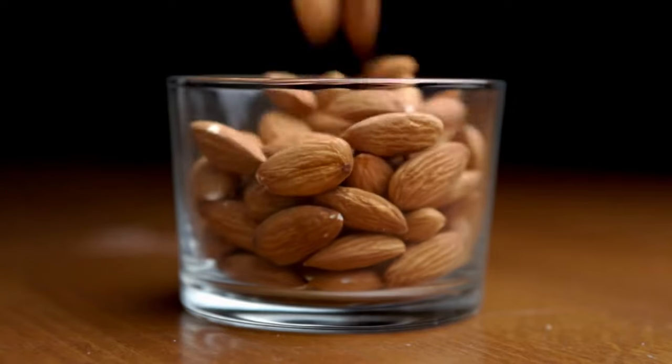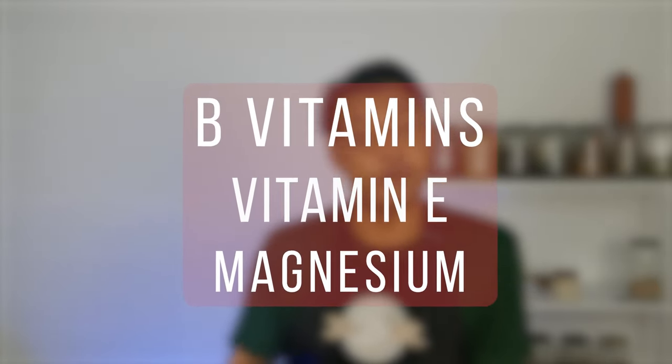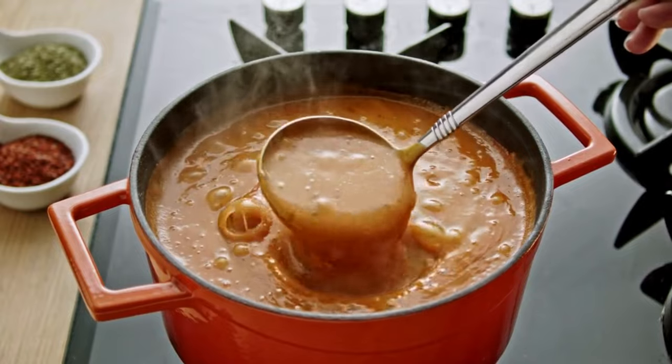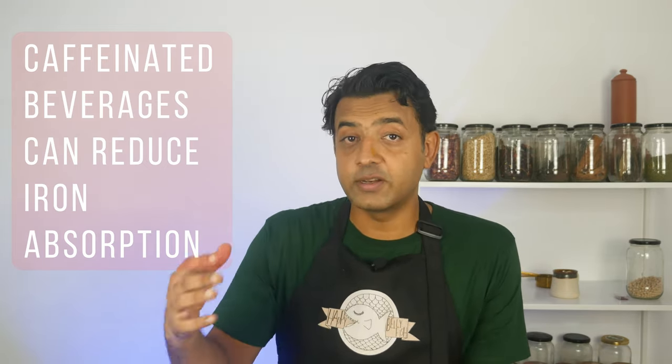Menstrual discomfort can also be reduced if you're careful about what you eat before, during, and after the cycle. A habit you can develop is to eat about 10 to 15 almonds every day throughout the month, or at least 10 days before your cycle begins — almonds are a very rich source of B vitamins, vitamin E, and magnesium and may help in reducing cramps. You can drink pomegranate juice or tender coconut water during and after the cycle, and avoid stimulants like coffee, tobacco, and alcohol. Your body will also tell you it's craving iron-rich foods, especially after the cycle is over — so eat leafy greens, legumes, or meat, and avoid drinking coffee right after meals as it will reduce the absorption of iron.